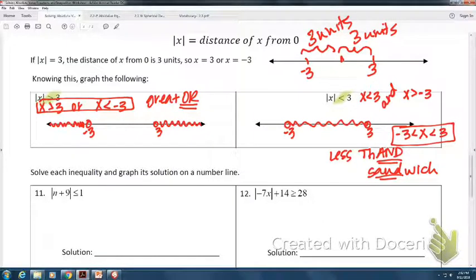If you wrote it like this, it's wrong. It needs to be written like this. You should do one statement. So or, 2 parts, 2 lines. And a sandwich and 1 statement. Got it? Okay, go through 11 through 16. You don't have to solve them. We'll do that together. But go down and label and or. So just write and or. So if x is greater or x is less than.